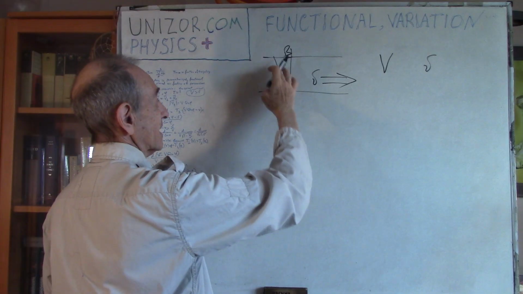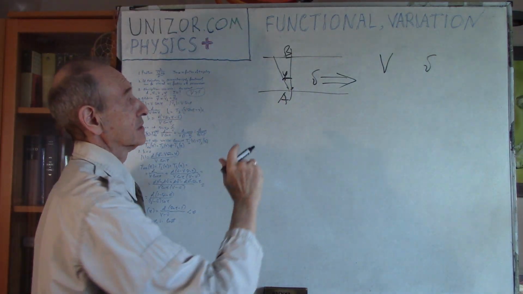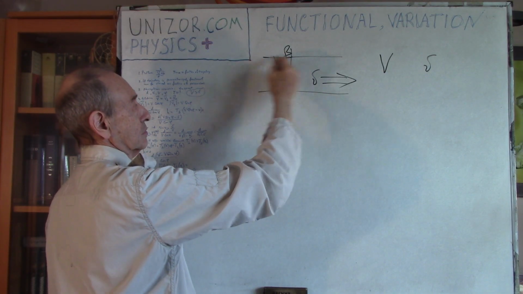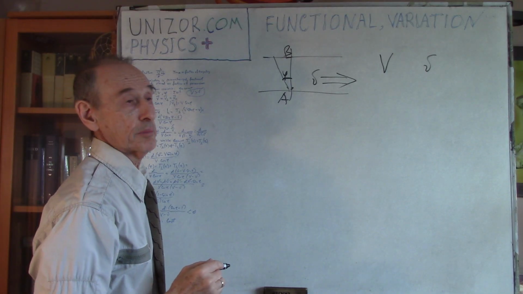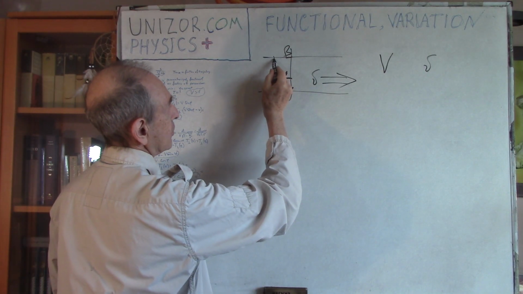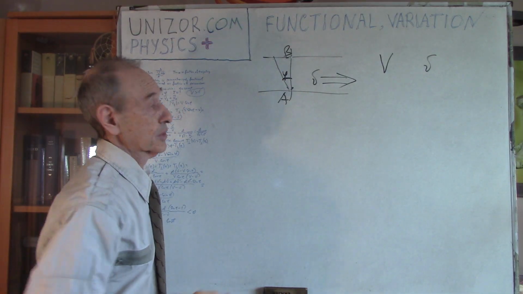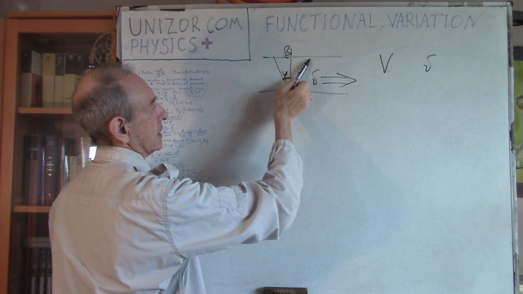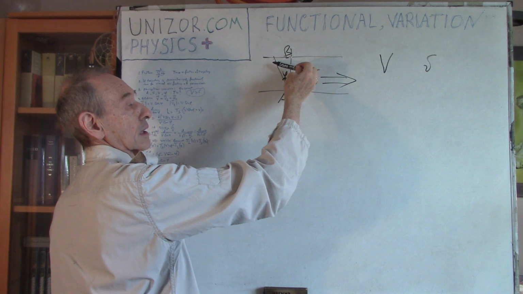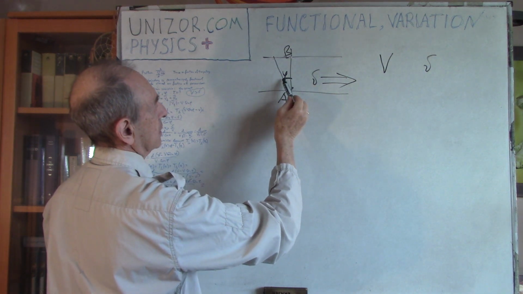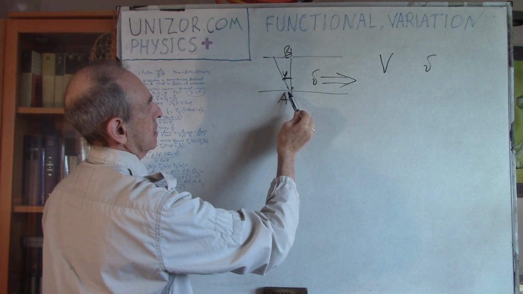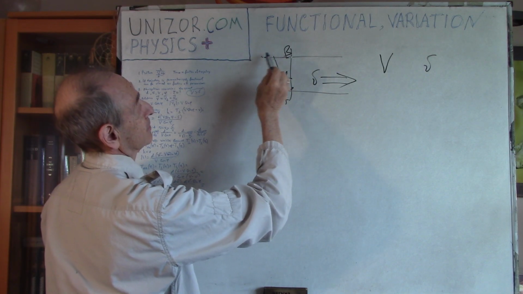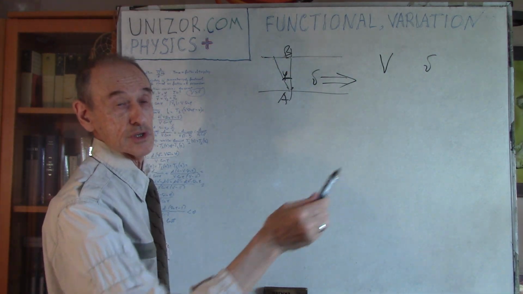Now, if my direction is correct in some way, by the time I reach the other bank of the river, my current will carry me exactly to the point B. Because if I aim this way, my current will go to the right and my end point will be here, and then I will have to return back. If I use a large angle phi, I will go this way and the current will go this way, and I will end up this way, and I will again have to go and reach my point B.